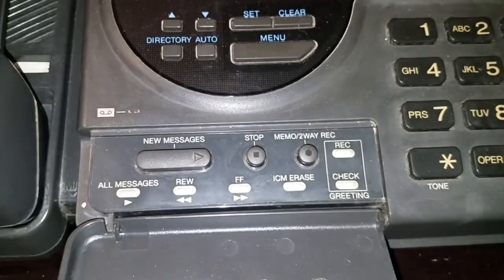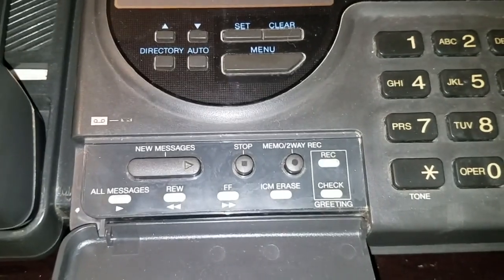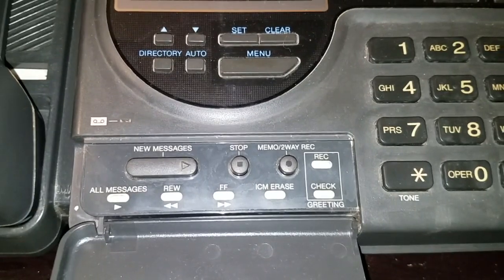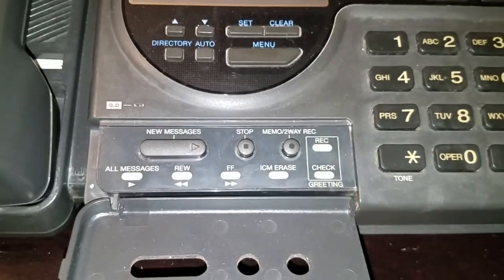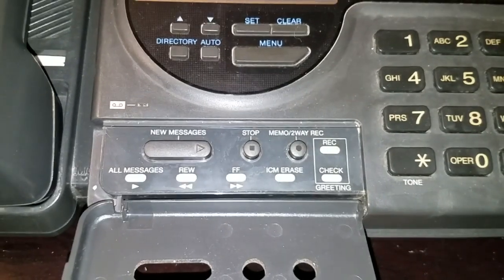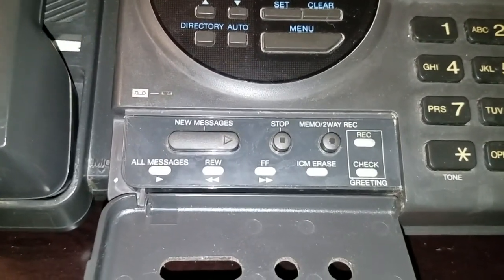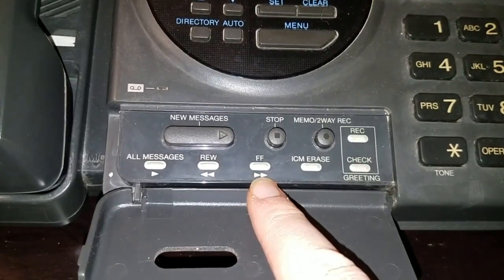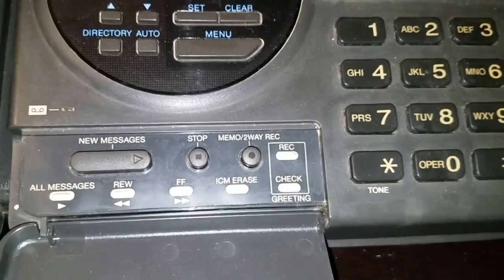You can rewind, fast forward, and, a kind of neat feature on this thing, if you want to erase the entire cassette all at once, you just press this, and it rewinds the tape with the erase head engaged. So it erases the entire cassette, or the entire side of the cassette, quite quickly. It starts from wherever the tape currently is, so if you want to erase the entire tape, you have to fast forward it all the way first, and then hit ICM erase. ICM stands for incoming message.